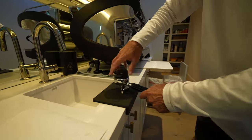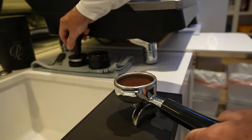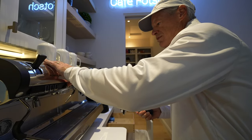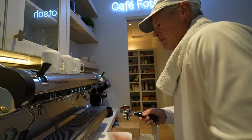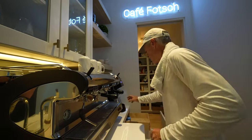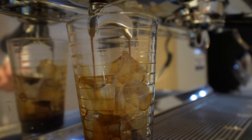Commercial grade, two station. Okay, so there we're tamping down the grounds, pushing them down. Then you always got to purge the line. What does that mean? That just means run a little water through the area where the coffee is going to be extracted through. Then we grab Connor's cup, and this is two shots. So that's the two shot button right there.